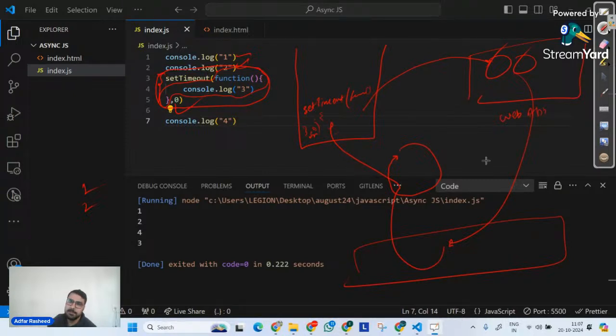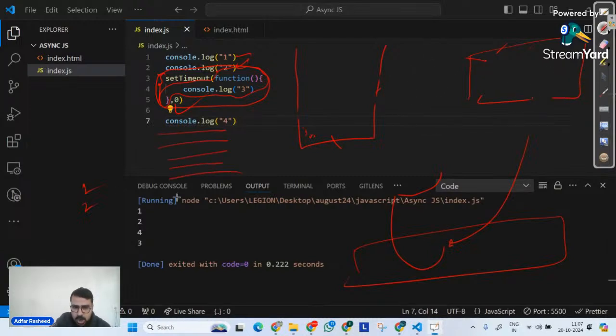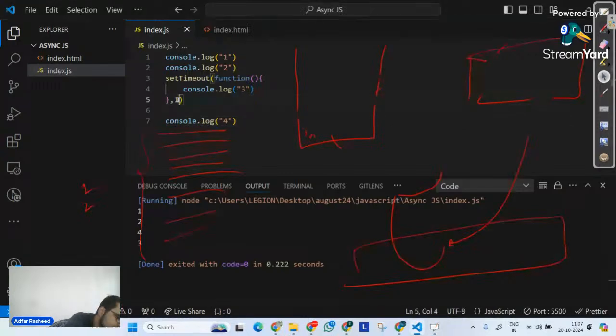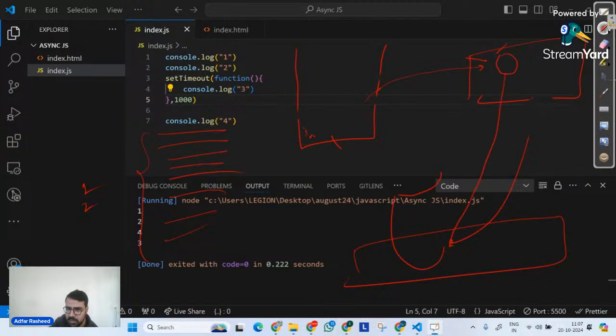Let me give you a simple scenario here so that I can understand whether you have understood all those things or not. Let's suppose I have a lot of other code, and all of this is synchronous. There's no asynchronous code. There's only one asynchronous code, which is this particular function called set timeout, nothing else. And how much time does it have? For our example, let me make it 1 second. When this code is sent to call stack, it will be sent here. When it completes its 1 second, from here, it will be sent to callback queue.